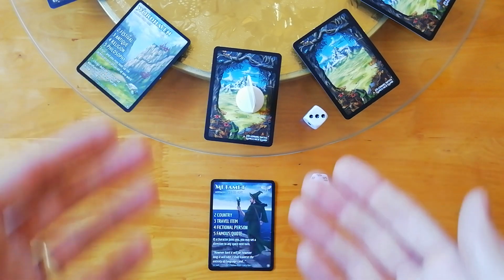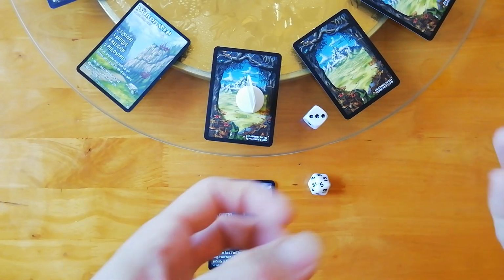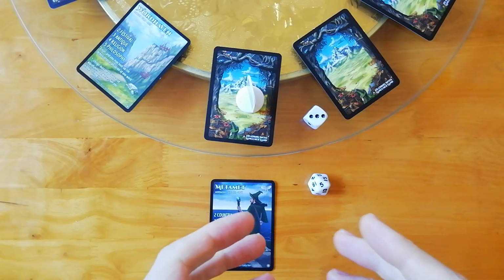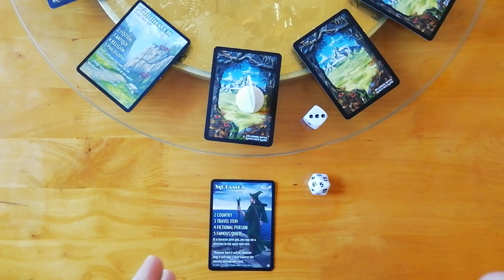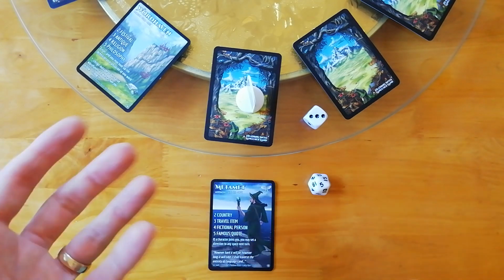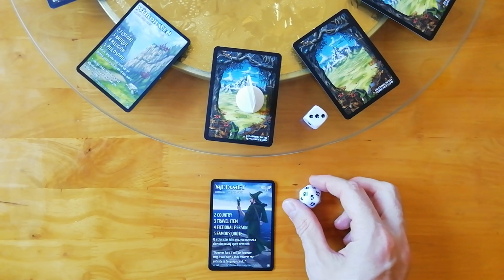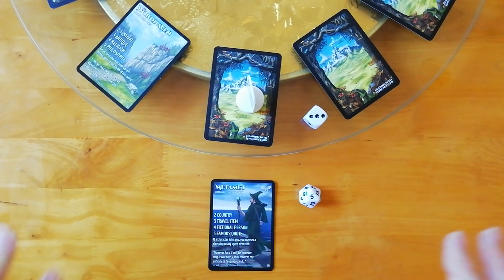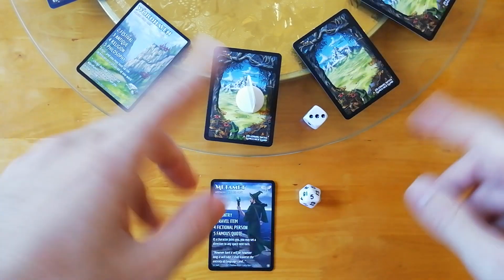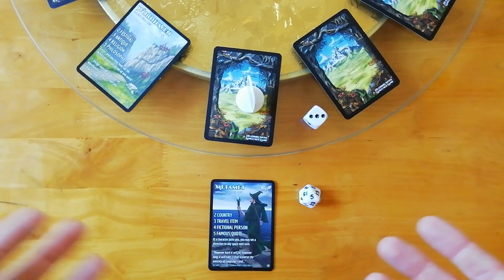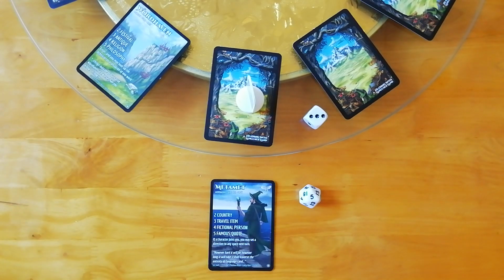You could do it by how many enemies you defeat. You could do it by how many allies you win over. You could say, if I reach a certain location, then I win. You could say, if I get a certain number of points, I win. Or some combination of those objectives all together could be the goal. So like you have to defeat a certain number of enemies and have accumulated a certain number of points, for example. And that will lead people to want to move to different areas of the table to achieve their different sorts of goals and objectives.